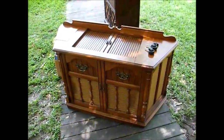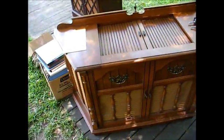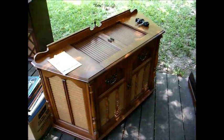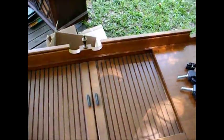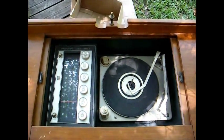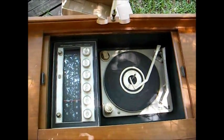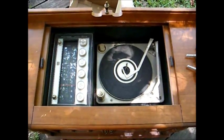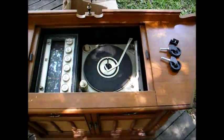Here's a circa 1967 or '68 Magnavox Astrosonic Stereo that a couple at my church gave me. They're getting ready to move into a retirement community and wanted me to have it, so I just brought it home. There's the record changer and control panel — Astrosonic solid state with the familiar Micromatic record changer. He said the radio still works but the record changer has a problem. Those are just a couple of wheels that came off the bottom of it.